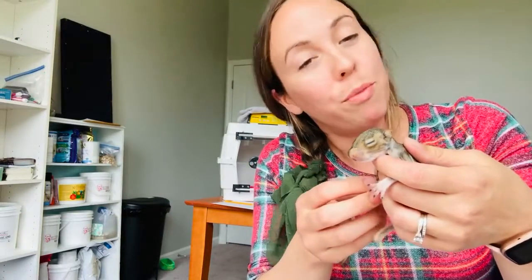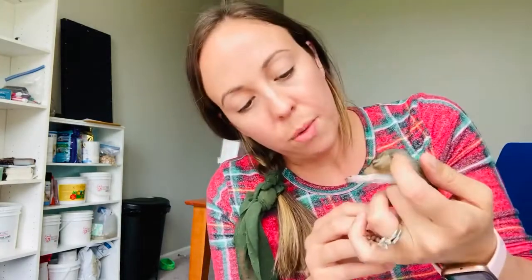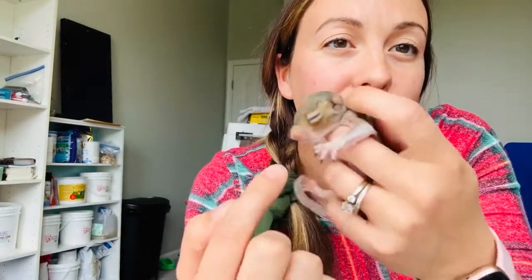My second example here is this little guy, and I actually had him in a video before. He's gotten a little bit bigger. He had some puncture wounds, but they've healed very nicely and he's gotten quite a bit fatter. If you see, his eyes are still closed. He has hair all over his face.